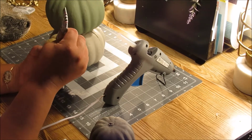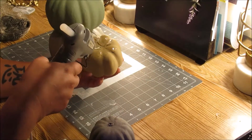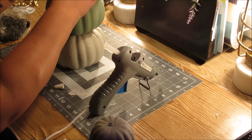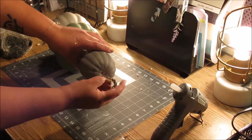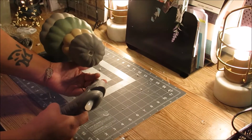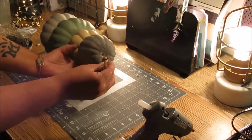So I use some E6000 and some hot glue to put these together, because again, I don't want something falling apart if it gets knocked over or something. I don't want one of those pumpkins or all the pumpkins to go flying everywhere and be embarrassed about a project that I made. So I get those all stacked up.